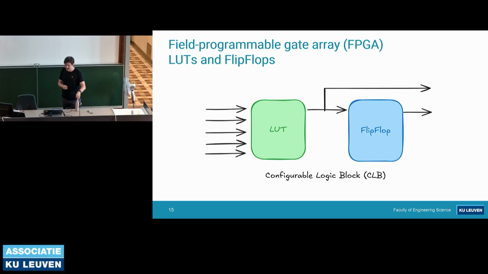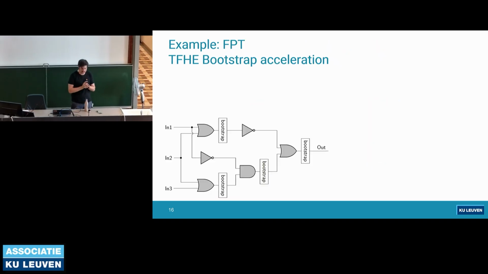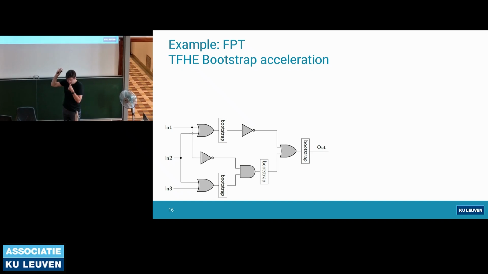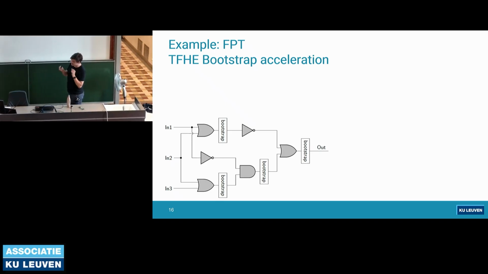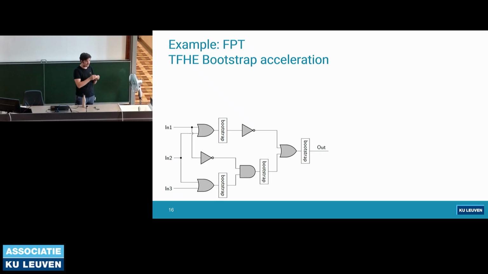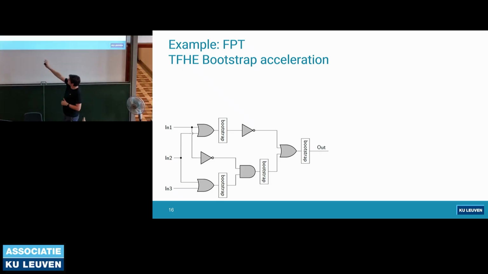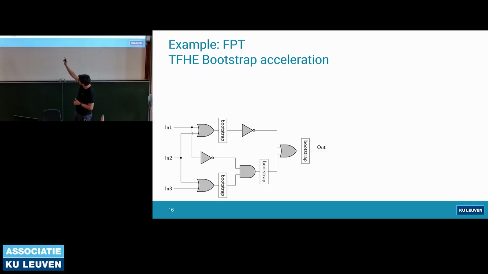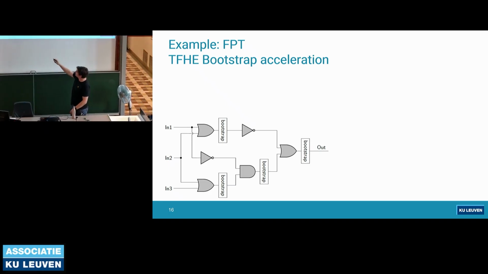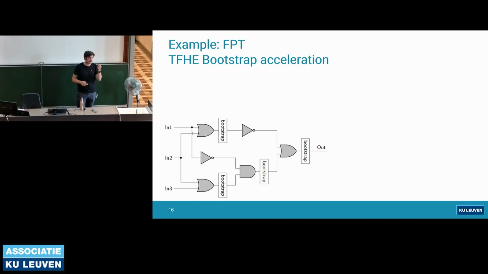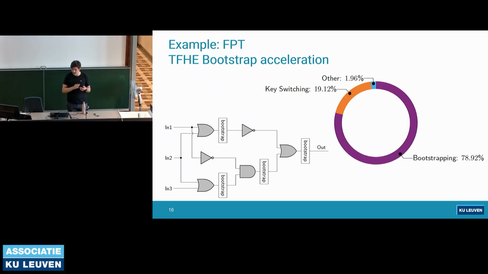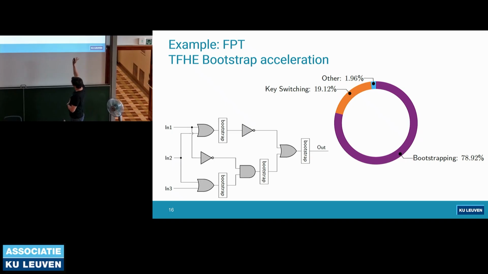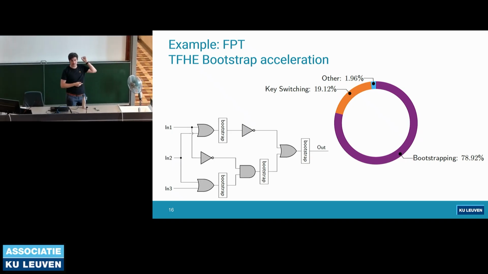So one of the designs that I want to go over together with you is called FPT. This is an accelerator for TFHE bootstrapping, done by colleagues of mine roughly 5 years ago. What FPT accelerates is when we want to evaluate an encrypted algorithm consisting of these Boolean gates. So think about this as a graph that we want to evaluate in the encrypted domain. We now want to accelerate these bootstrap operations, because what we have seen is that if you have an algorithm that you want to evaluate using these types of Boolean gates, roughly 80% of the evaluation consists of bootstrapping operations.